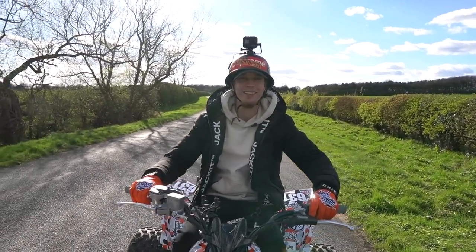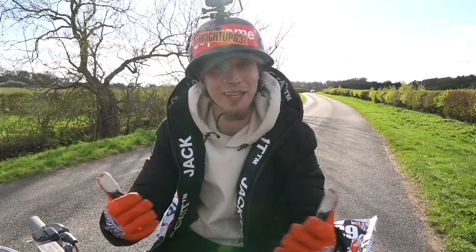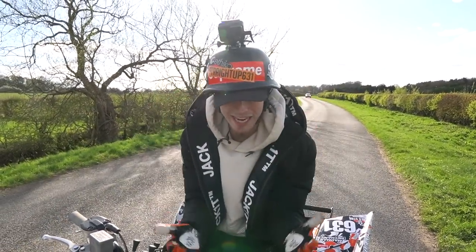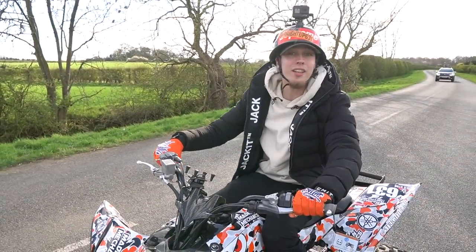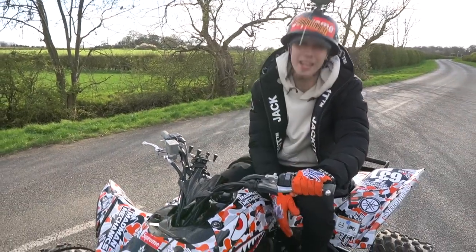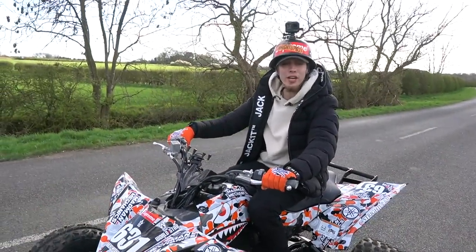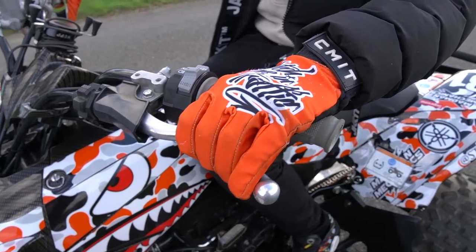Obviously start the bike. If you guys know how to ride clutched, I'm assuming you do because you are here to learn how to wheelie, but if you do not know how to take off in first gear, I'm just gonna break it down really quick. Pull the clutch in, which is your left lever right here. Step down, put it in first gear, and you are gonna wanna release the clutch slowly while giving it a little bit of gas.